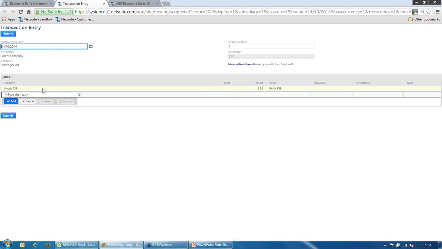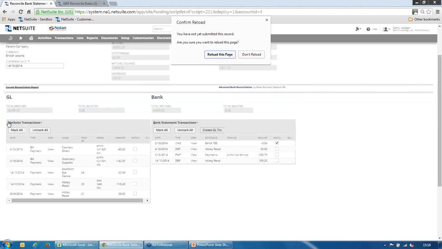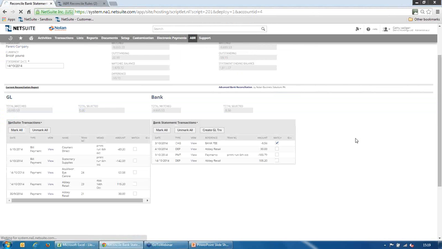There's one line defaulted to the bank account with the amount already in there. So we just need to enter the other line. And click Submit. This is going to take us back to the reconciliation window.